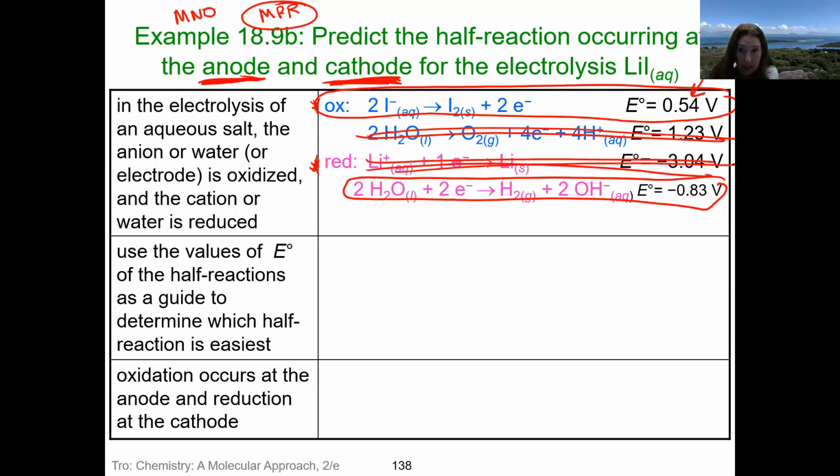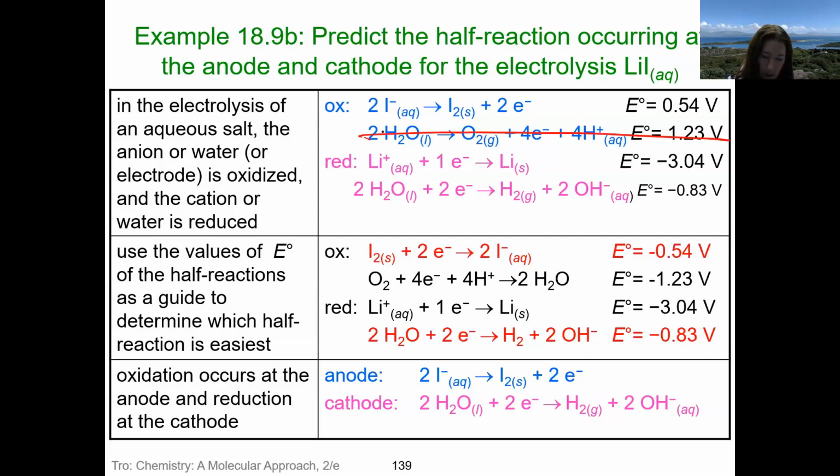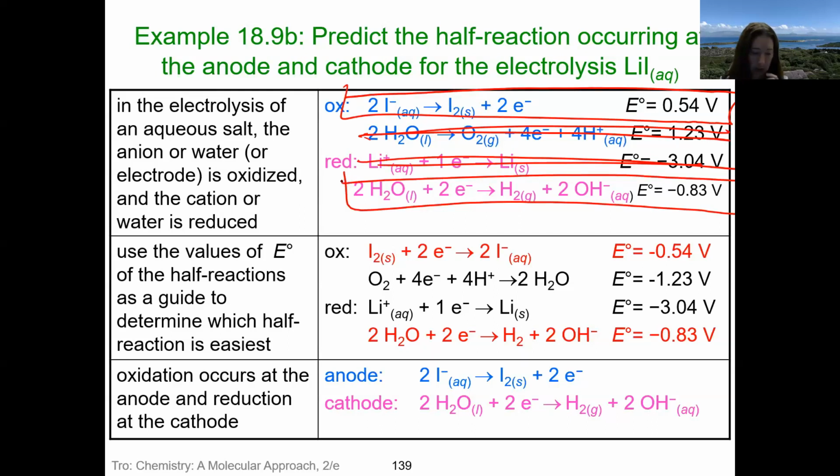So when we write this, again, here I have it written as a reduction potential. We did not choose this one, so we chose this one and this one for oxidation and reduction. So when I write this as the oxidation, I just flipped it backwards. So now I actually wrote it as an oxidation reaction. So here's my anode, oxidation, wrote it as an oxidation, and here's my cathode, left it as a reduction, right?